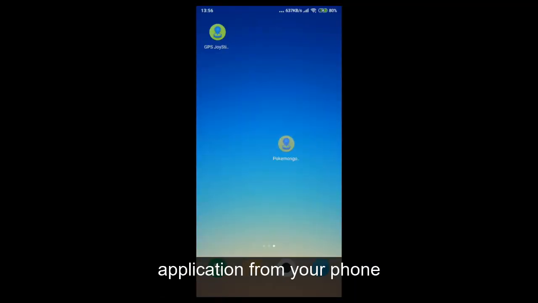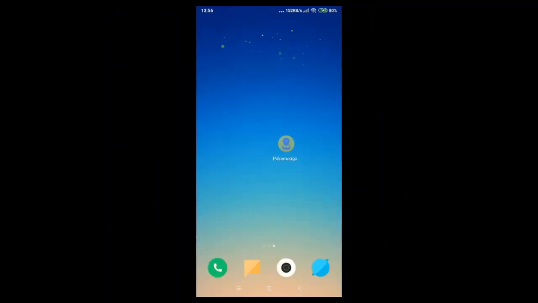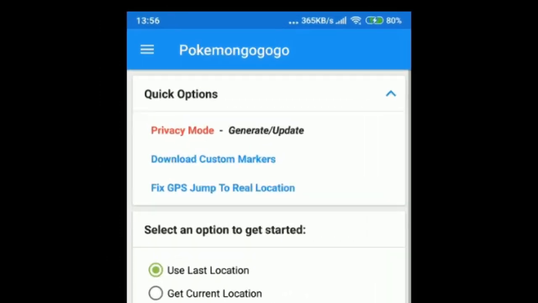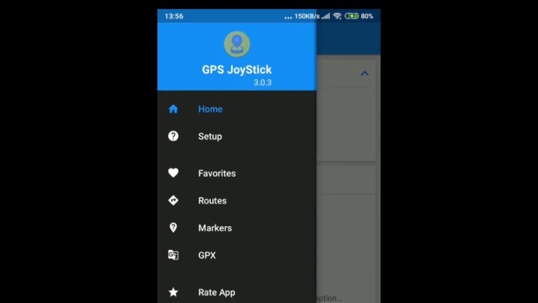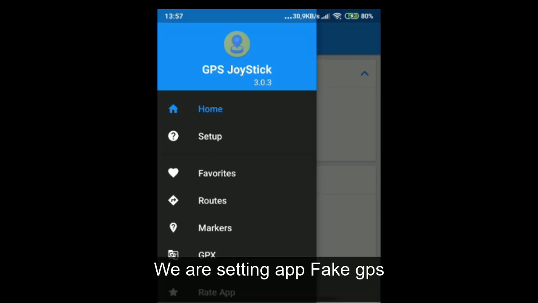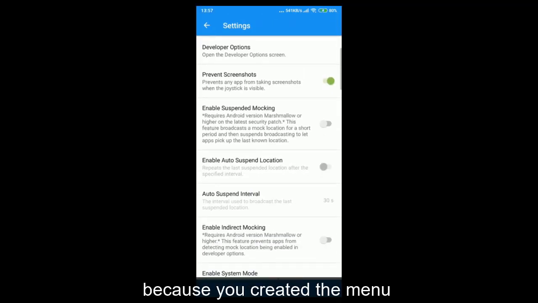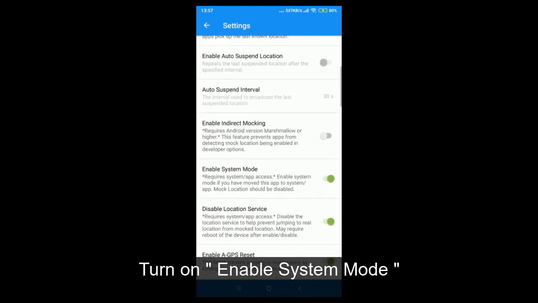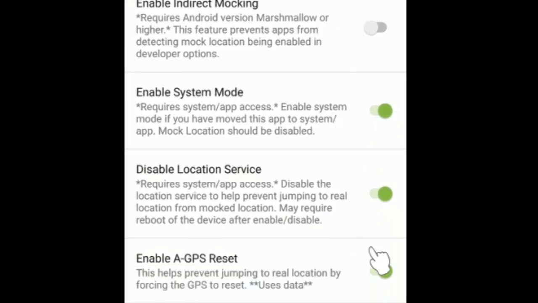Now remove the original GPS joystick application from your phone. We are setting up the fake GPS app next. Go to the fake GPS application that you created in the menu. Select setting, turn on enable system mode. Disable location service. Enable GPS reset.